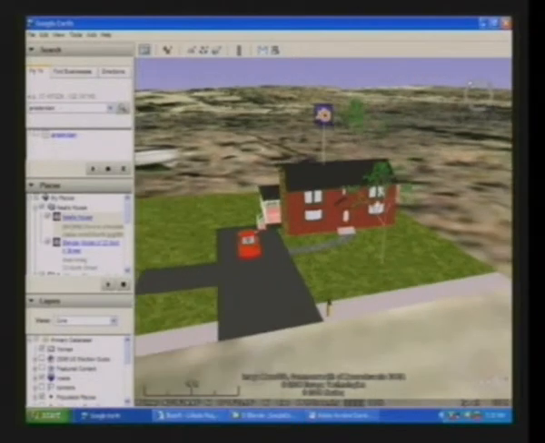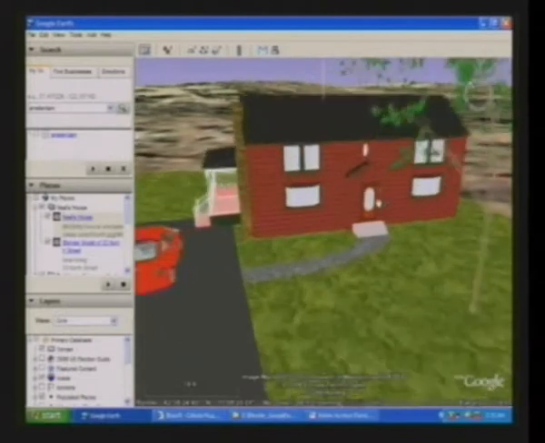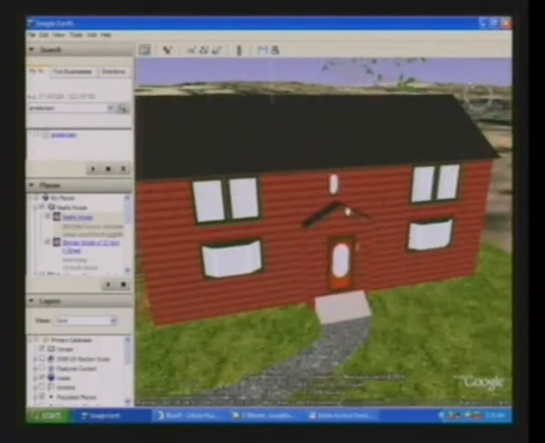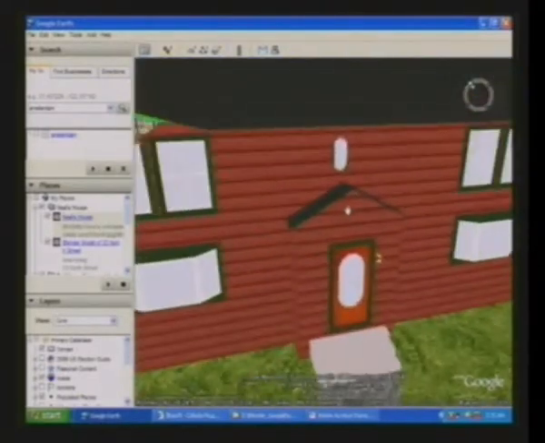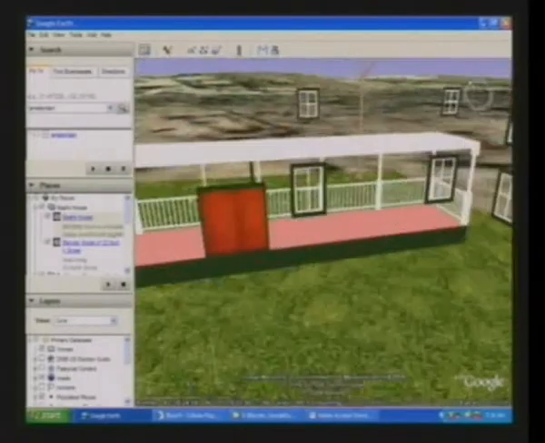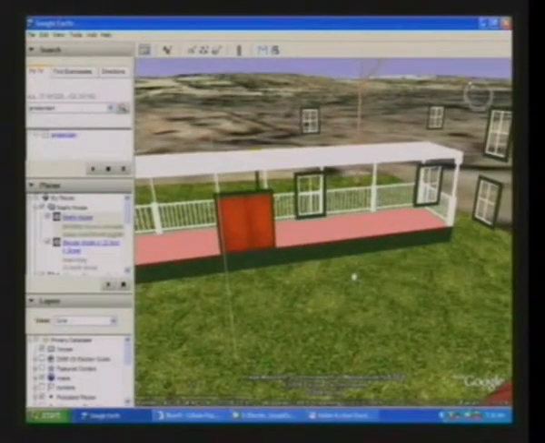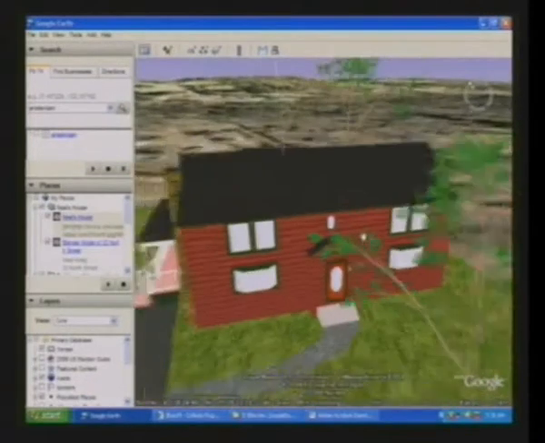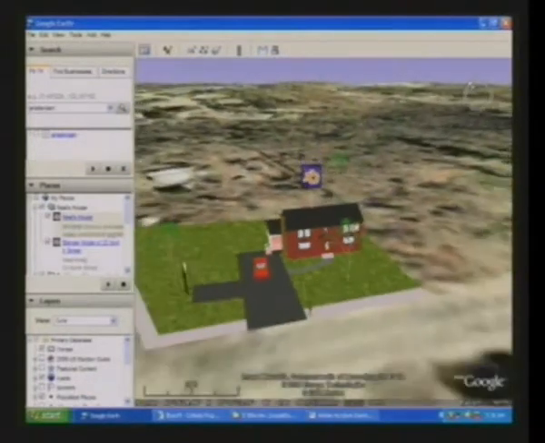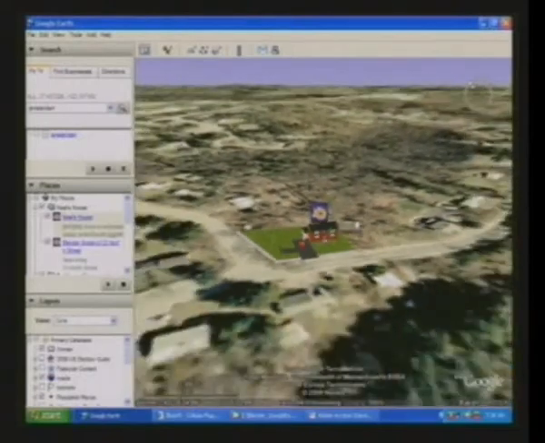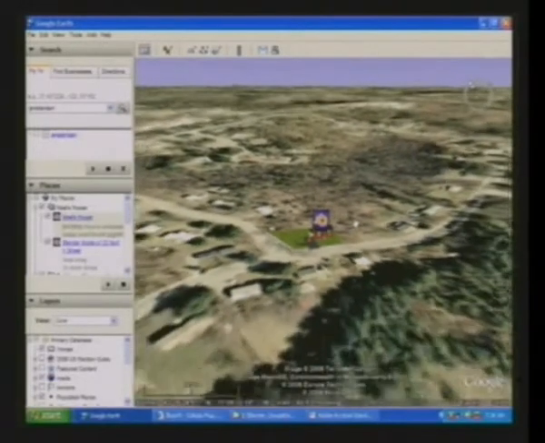Now, I haven't modeled the inside of my house. However, if you can go right inside, there you go. You can actually go inside your model as well. So you could design something very large and then place things inside of that as well. As you can see, my carpet looks an awful lot like my front lawn. As a matter of fact, you can see from my neighborhood here that I have the greenest lawn in the neighborhood.